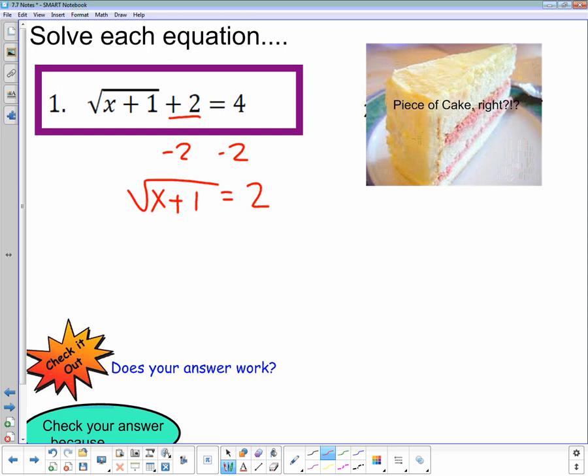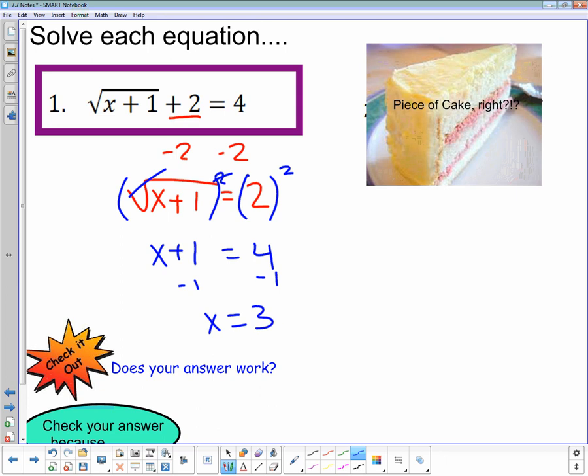Okay, great. So now on the left-hand side, I have the square root of x plus 1. Well, I have to get x out from underneath that radical. And in order to do that, I need to square the radical, because the power of 2 is going to cancel my radical sign. Well, we all know that if we do something to the left, we also have to do it to the right. So then I square the right side as well. Now I'm left with x plus 1 is equal to 4. Last step, we all know what to do with this. I'd subtract the 1, and I'd get x is equal to 3.